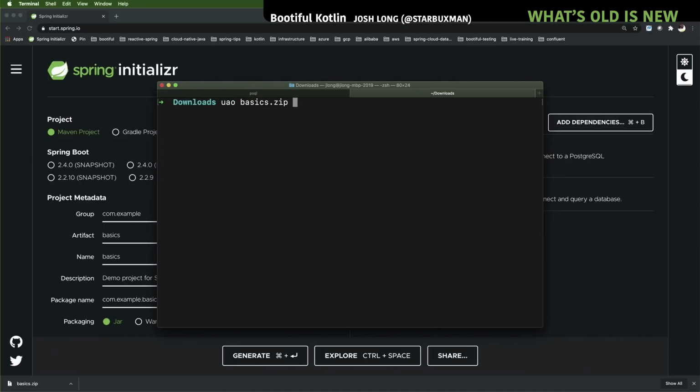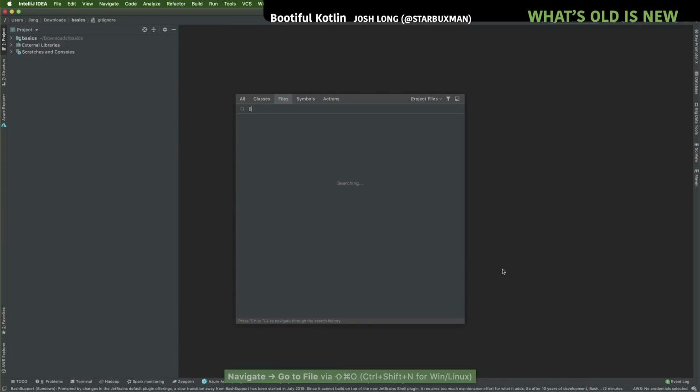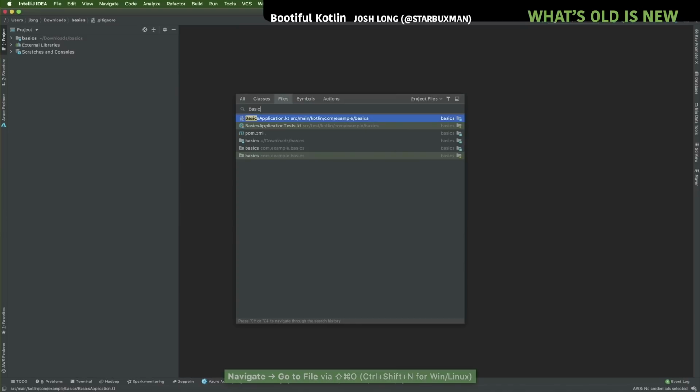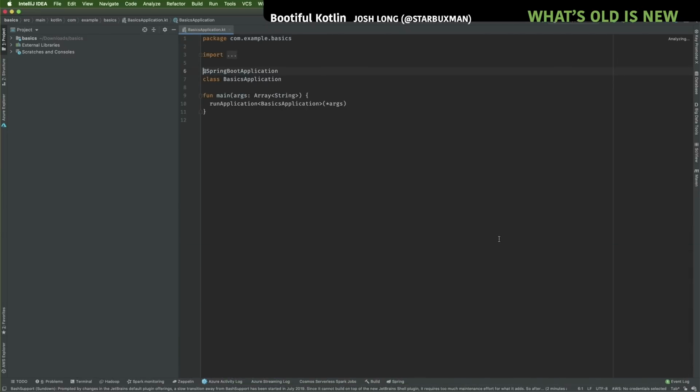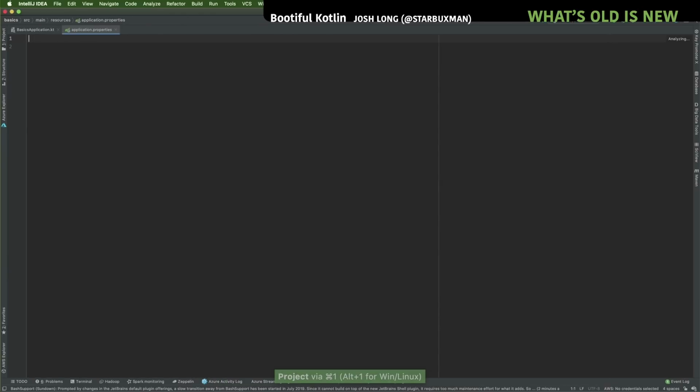So what I want to do is open this up in my IDE, and we'll just introduce a new service that we're going to use to talk to that data store. It's indexed, everything's ready to go. So let's go ahead and open this application up. We're going to write some code that talks to our SQL database. So the first thing that we need to do, as with any Spring Boot application, is to connect to the SQL database.